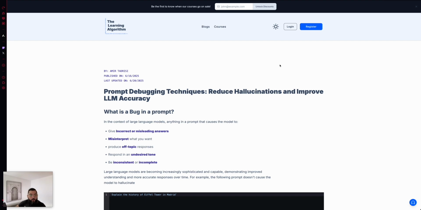What is a bug in prompt? A bug is something that causes our large language model to hallucinate, generate incomplete, inconsistent answers, go off the topic, drift, and provide incorrect or misleading answers. But what can cause a bug is what we haven't done, prompt engineering techniques that we haven't used, or components of prompt engineering that we used, but we used them incorrectly.